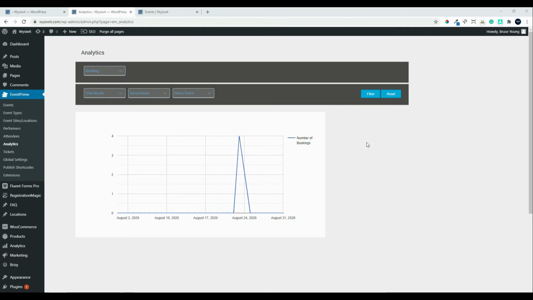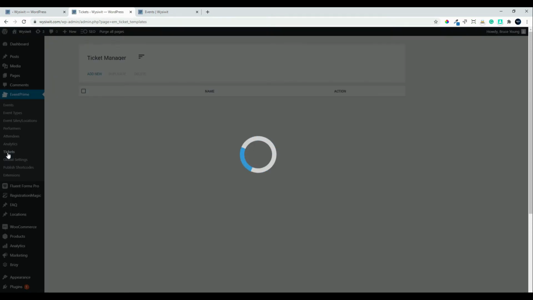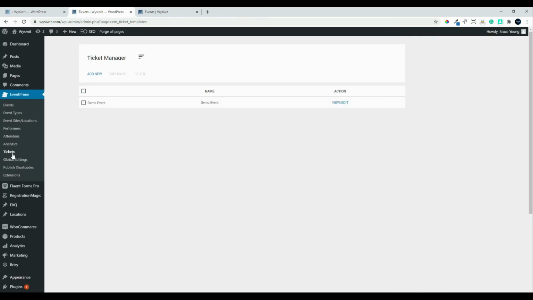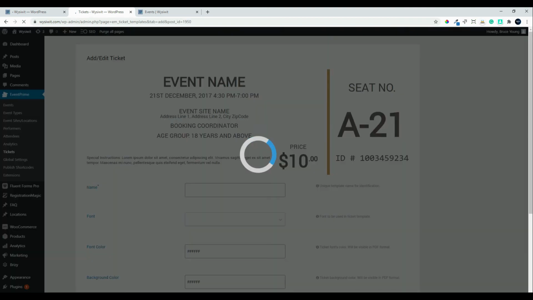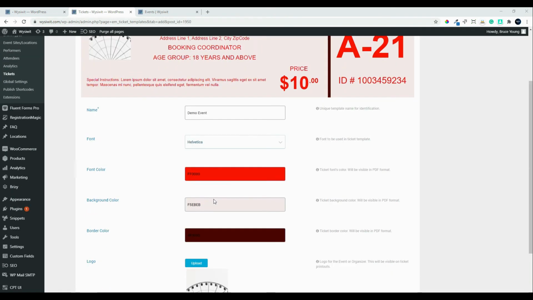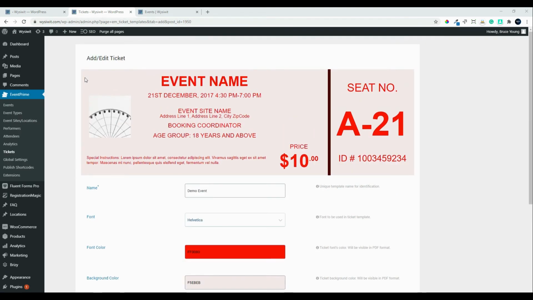One more thing though before I go is to go and have a look at tickets, because in the ticket section you can also make an adjustment to the price, allowing for a bulk discount if several tickets are purchased. If we go and have a look at the demo event ticket, you'll remember that this was the template that we set up.